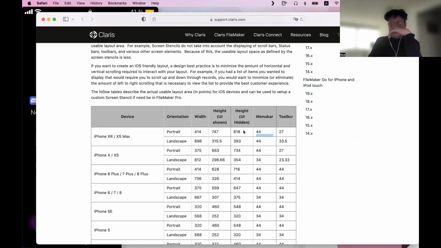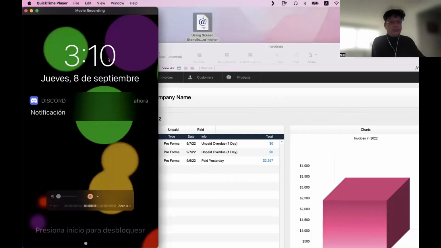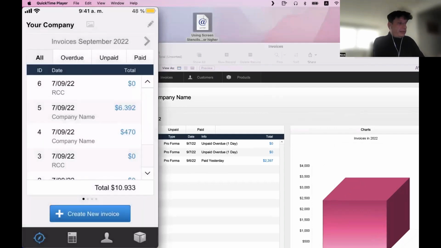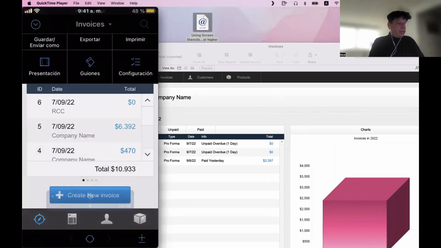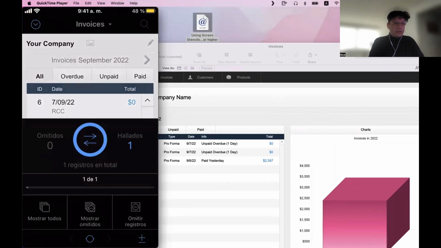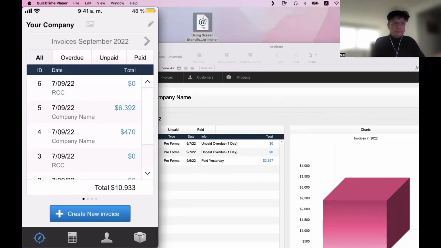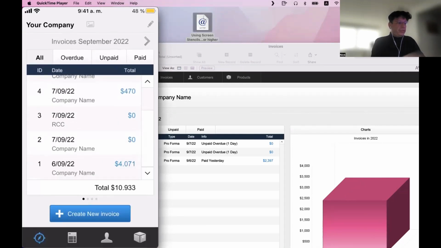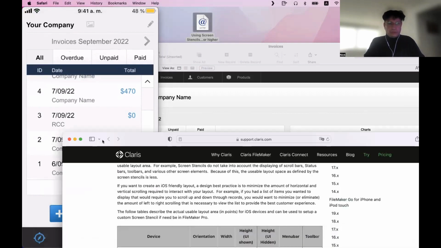Because when you show and hide the FileMaker UI, I pretty much never show the UI. It's like showing the toolbar. When we say UI, this is the UI. You have this on the bottom and this on top. When you don't show the UI, you have much more real estate, right? So this website is useful to size your phone and your iPad.